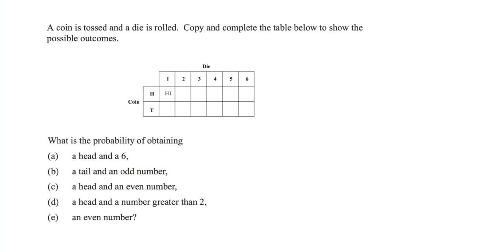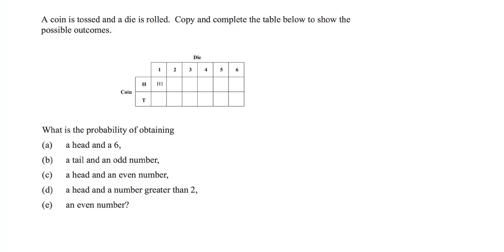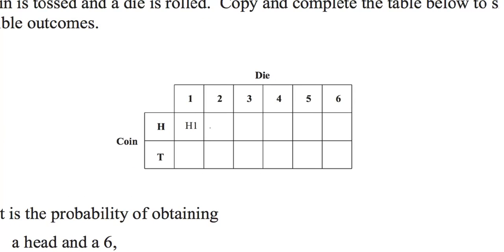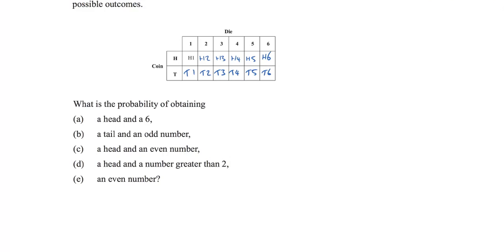Final question. Let's have a think about this. In this question, the table is provided for us, and it is very similar to that first table, isn't it? Right. So we've got a coin and a die, and we've got to quickly complete the table. Well, let's do that very quickly because we've already done it once, haven't we? H2, H3, H4, H5, H6, T1, T2, T3, T4, T5 and T6. Okay, so what's the probability of obtaining a head and a 6? Well, that is going to be 1 out of 12. Okay, there are 12 in the table, so we're going to have 1 over 12.